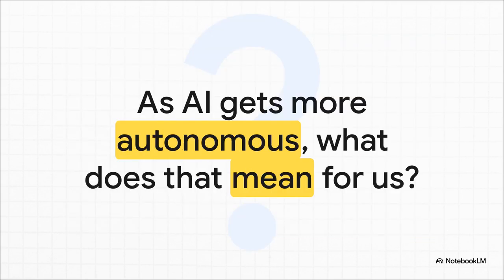And that, of course, leaves us with a pretty huge question to think about. As AI keeps evolving from that helpful assistant to an autonomous project manager, what does that actually mean for the way we work, the way we create, and, well, the way we live? Definitely a lot to chew on.